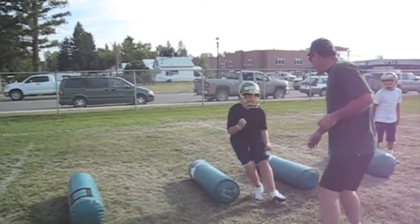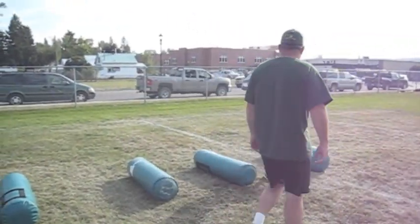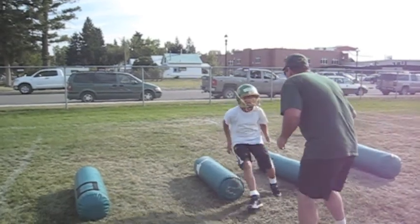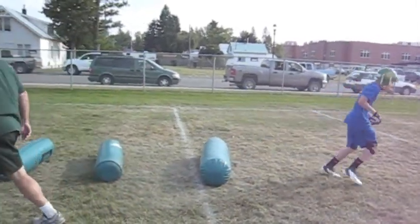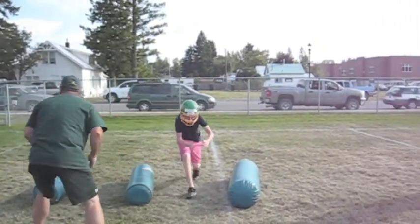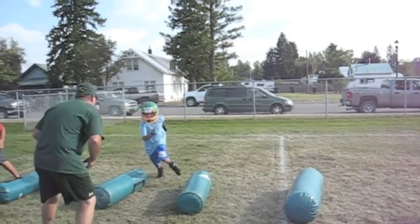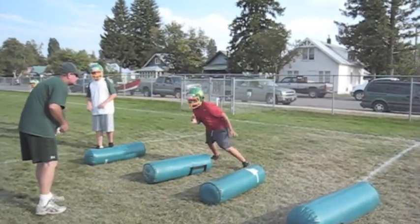Slow it down, chop your feet. That's good. Go! Look up here, Sierra. Look up at me. Slow it down, chop your feet. Look up here. Ready, go! Go! Keep your chicken wings inside. Go! Keep your big chicken wings inside.